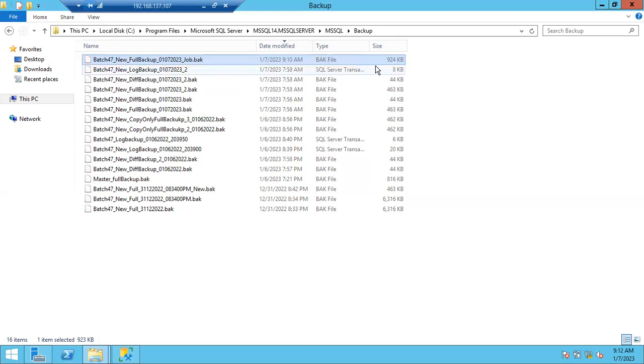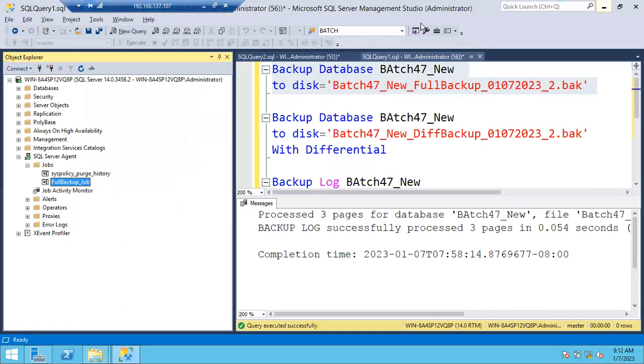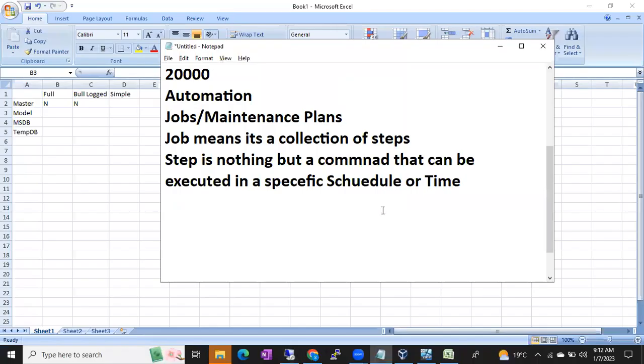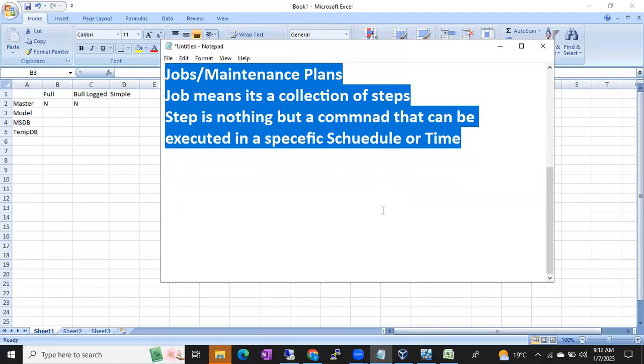So you cannot delete the old backups. So the drive will become full. That is the challenge if you are giving your own queries. Got the point, guys? The challenge. Got the challenge? So now I will give you one assignment. What is that assignment? Very simple assignment. Very, very simple. Believe me, it's very simple. Just 5 minutes of work.